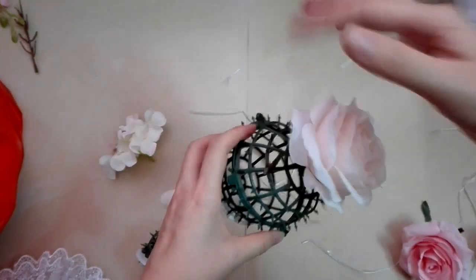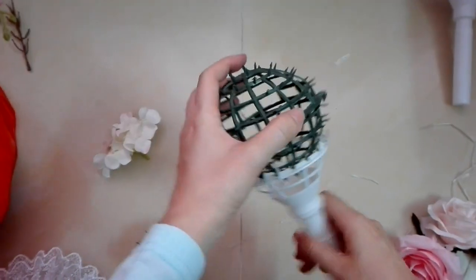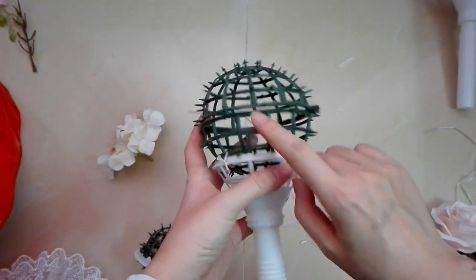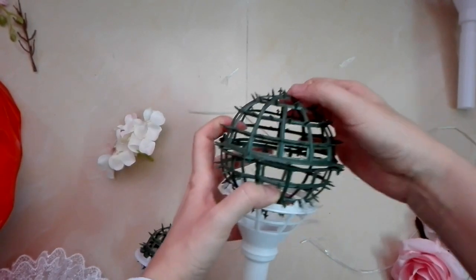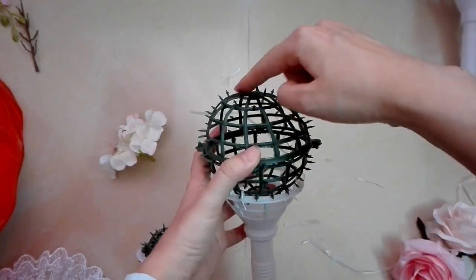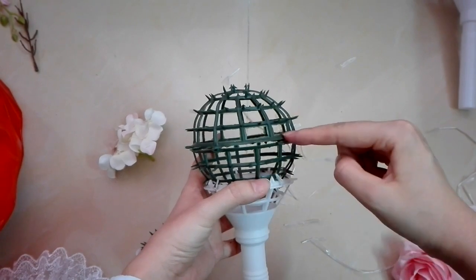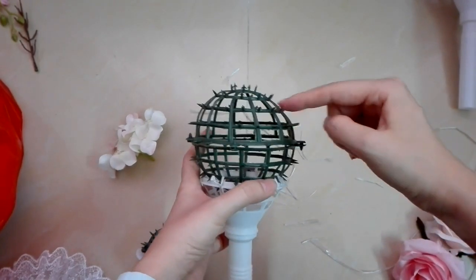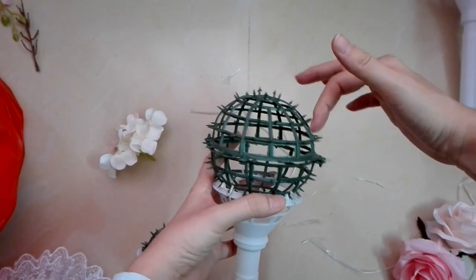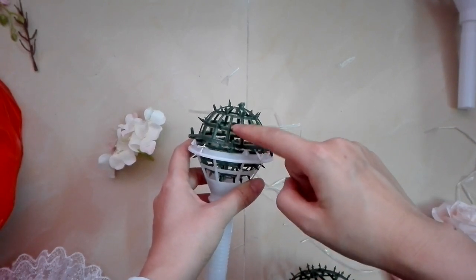Okay, let's make the bouquet with the flowers. And before that, I must tell you, we don't have to put flowers to cover the whole ball frame. Remember, this ball frame is made of 2 hard balls, so the flowers just need to cover from the top to this place. This is the hard ball, just cover to this line. From this line to this line, just put the flowers on this area and it will be okay.